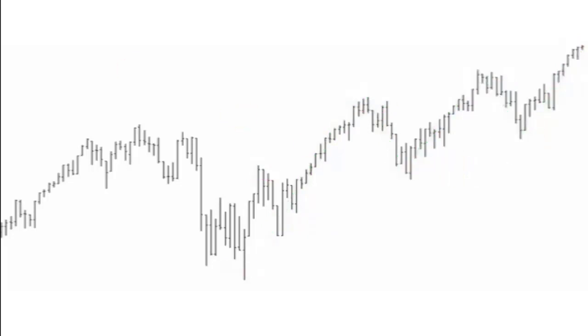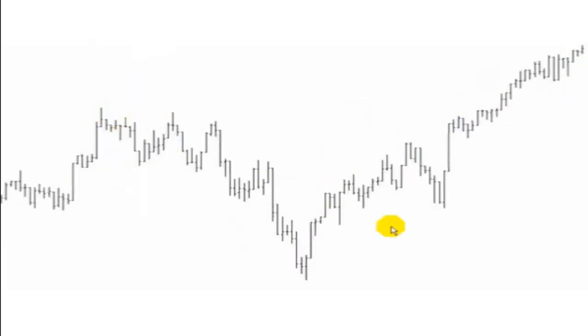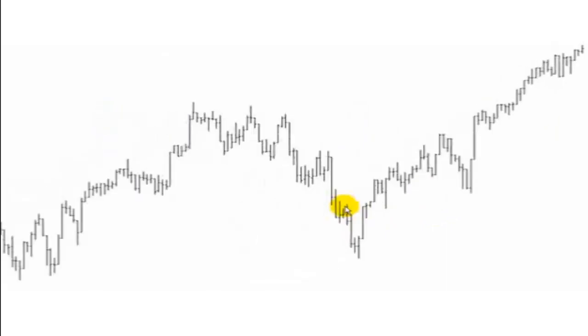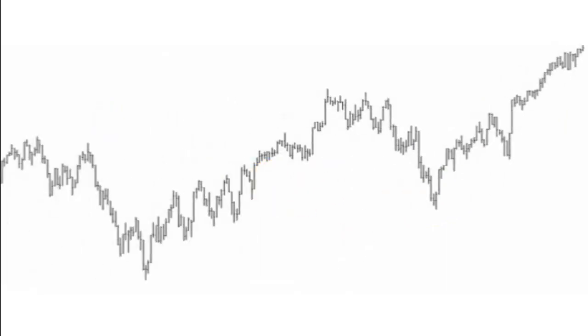But let's go back to the weekly chart, and now let's go to the daily chart. You can actually see in the last couple of months there are a lot more messy peaks and troughs, right? If we were looking at a weekly chart, we would say this was the peak, this was the trough, and this was the peak up here. But what we're looking at right now is a daily chart, which has a lot of different peaks and troughs within it, as you can see. Make sense? So the weekly chart peaks and troughs are these pink, purply circles.